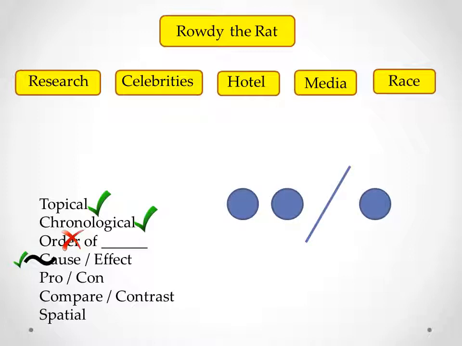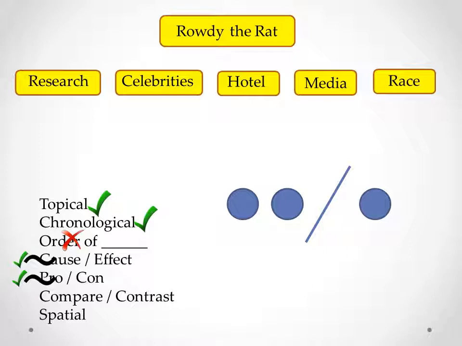So could pro-con work with three main points? Sure. We have maybe two pros and one con. So it could work. Is it the best solution? Not really. Not really the best solution. But it could work. Now, I'm going to skip compare and contrast and keep it until the end.